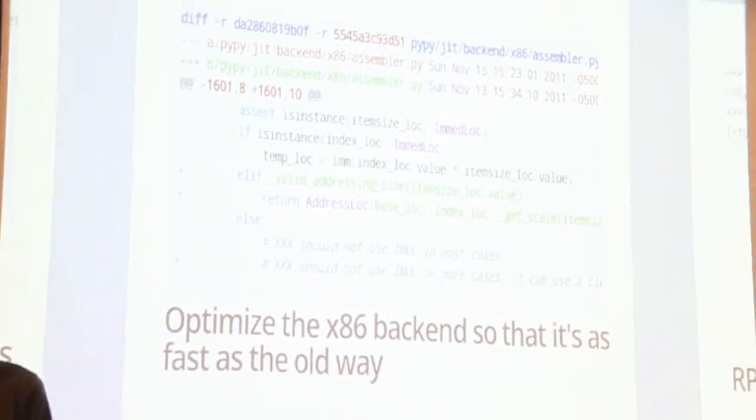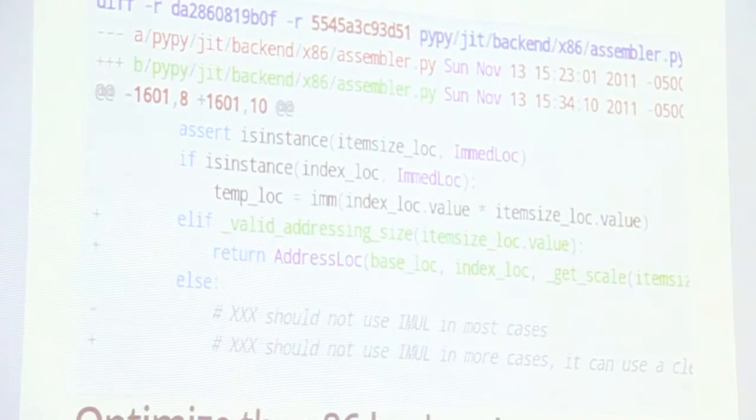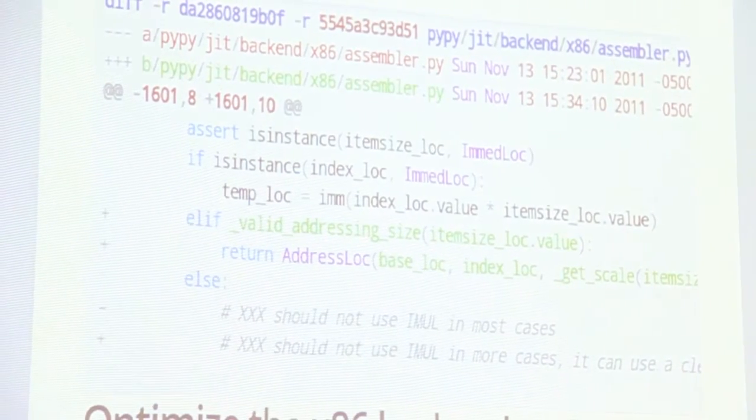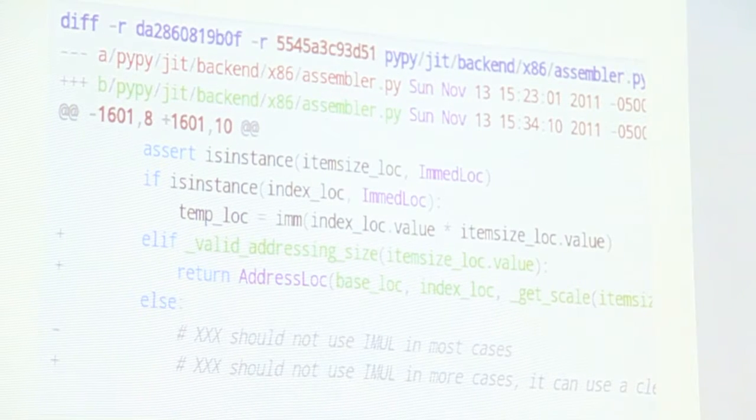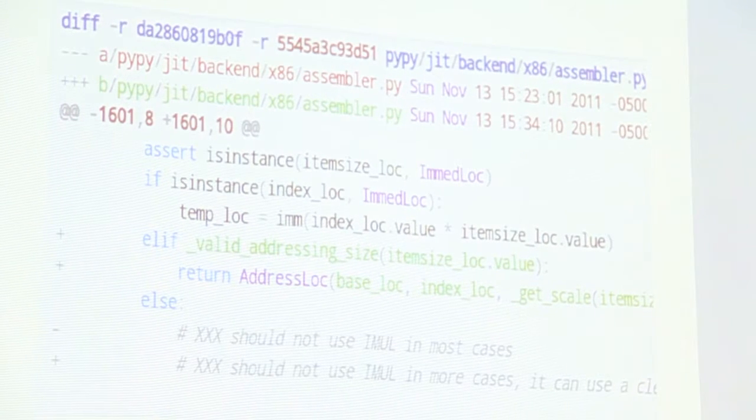x86 has all these fun addressing operations you can perform, and basically the more stuff you can stuff into your move operation instead of having them be raw arithmetic, the better. So I can teach it that if the width of a struct is 1, 2, 4, or 8, you're allowed to use this special operation form rather than the slower, more generic way. This works because if you have the simple case where your item type is just a primitive, its width will be just 1, 2, 4, or 8.